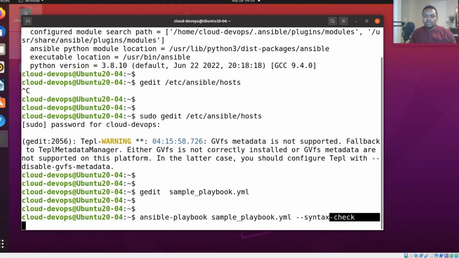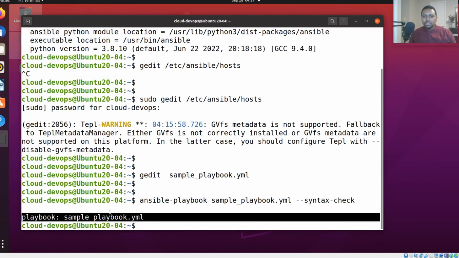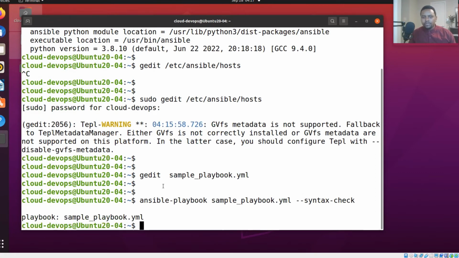Enter. If everything is okay, it should return the name of your file. In this case, everything is good. It looks good. Otherwise, if it did not pass the check, the testing to make sure that the syntax is okay, it was going to return an error here. If it's successful, it's going to return the name of your file. Now we are ready to push our sample book over to the client node.